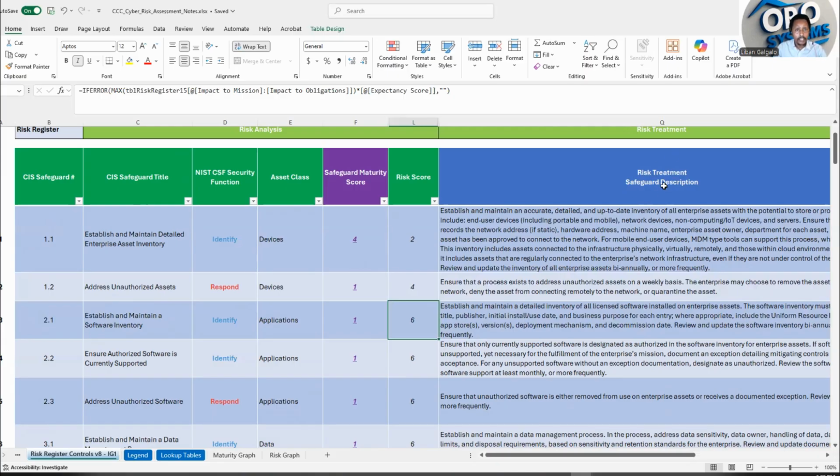So this is the risk description and safeguard. If you are not familiar with the concept, you have to read this in detail and then you understand the risk treatment and safeguard description, and that's how you can conduct the risk assessment. This is just a general form, but you can formulate it whichever way you like, and it will represent your framework and the goal of why you do the risk assessment.